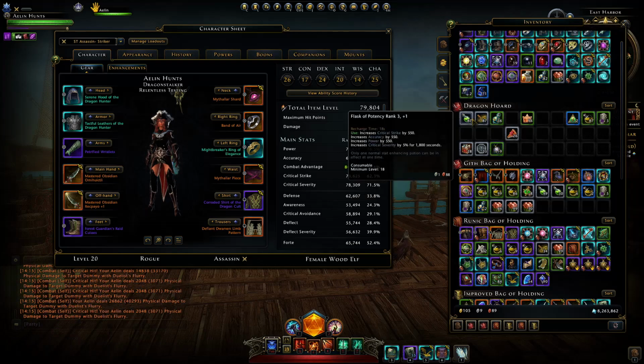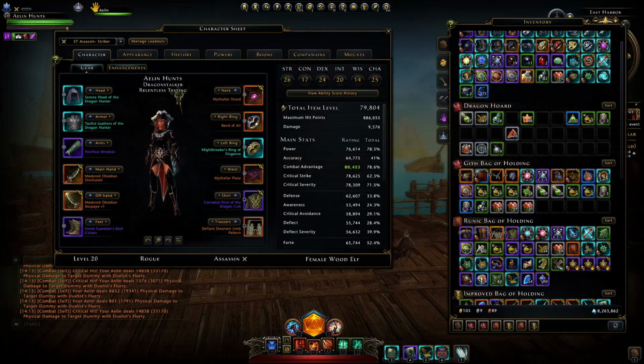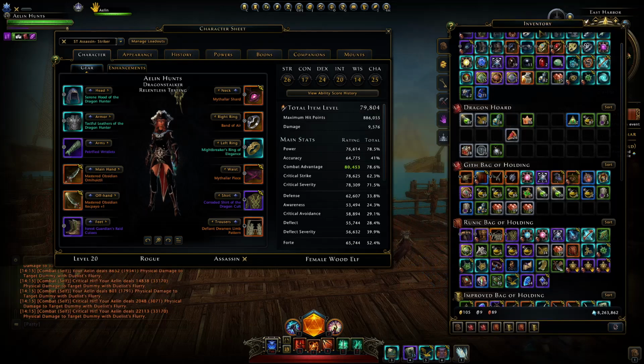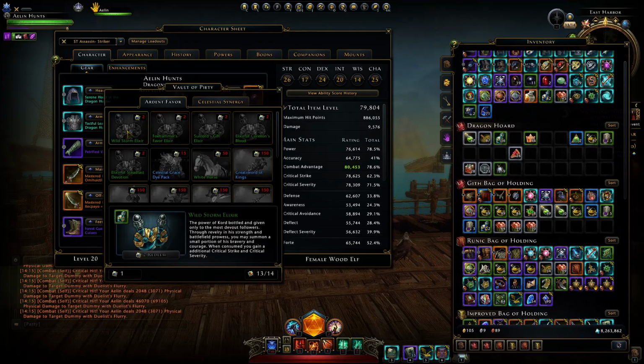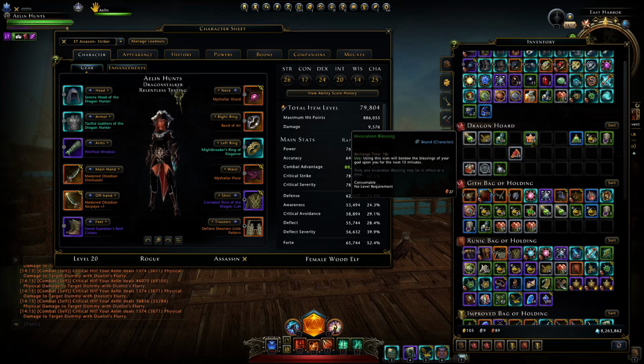But I like to just run with food that I can still obtain in the game very easily just by running events. You can see the Flask of Potency you'll get just by doing crafting. You can get it in alchemy, or you can cheaply buy it off the auction house. You can get Squash Soup from the Summer Festival, and you can get the Wildstorm Elixir just from invoking here. You can see it's just there. Of course, buy it on the auction house as well. And Invocation Blessings come from invoking all the time as well.